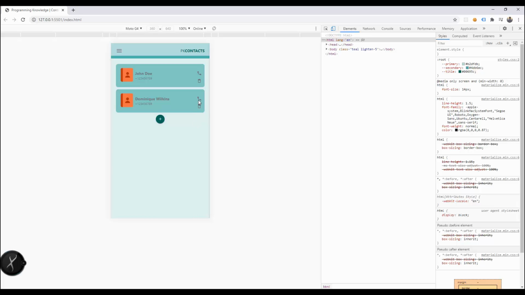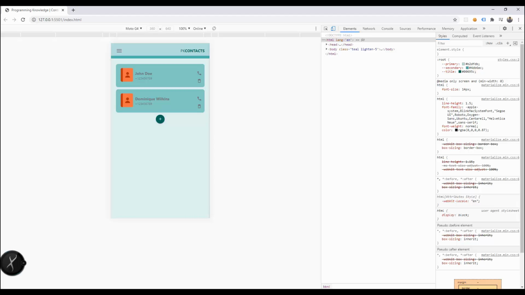So for example, if you click on this call icon, you should be able to call the contact by just using the numbers indicated right here, and make sure to use a correct number or contact numbers. There you go. So the next step will be to add a functionality to this, or PWA functionality to this.